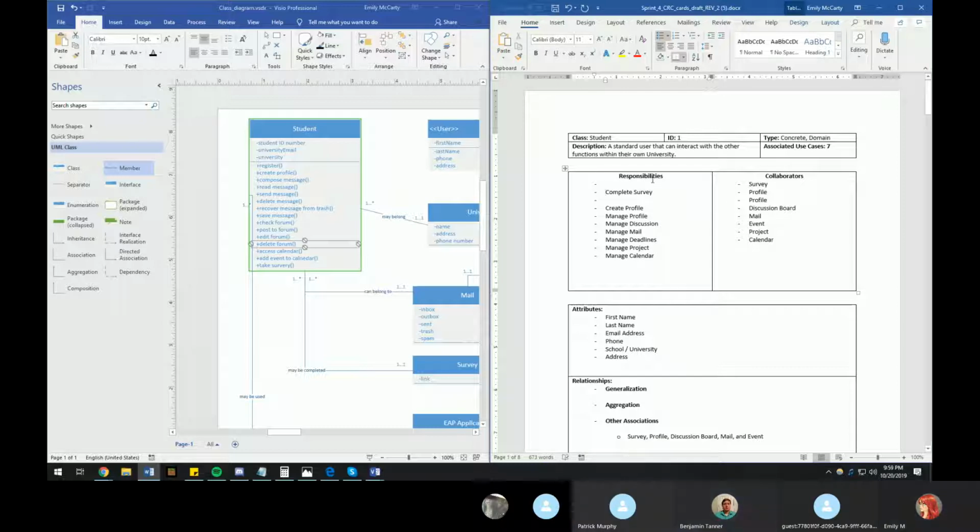I don't know. There we go. Okay. We need to make sure that student, can it collaborate with itself? I guess, I mean, I'm not sure.